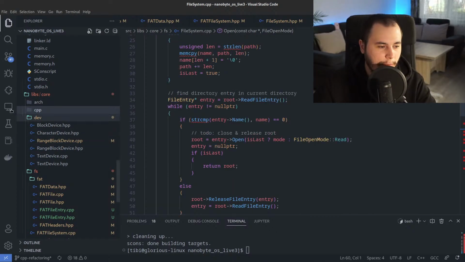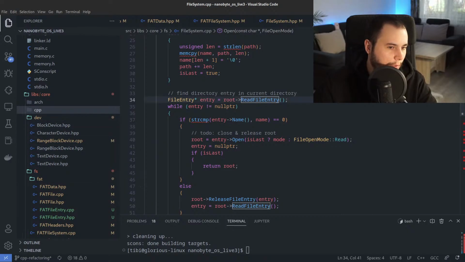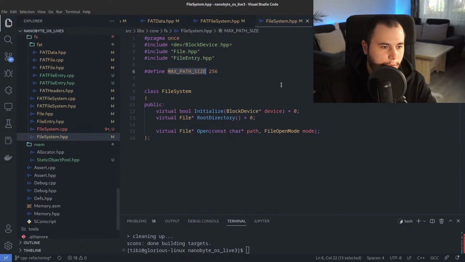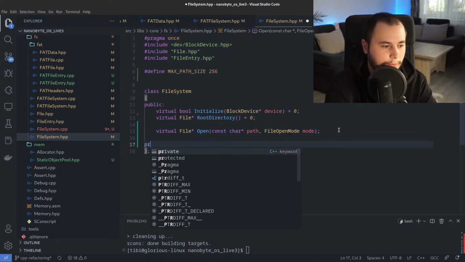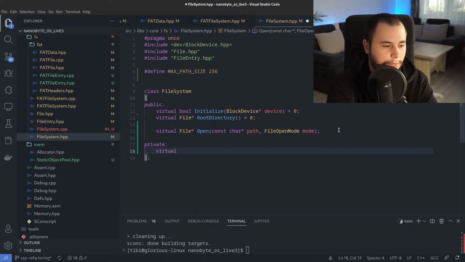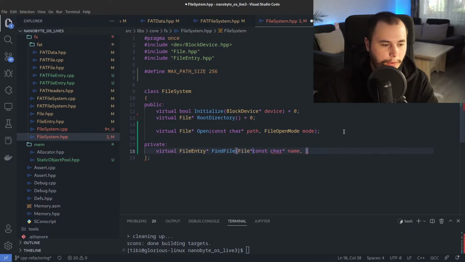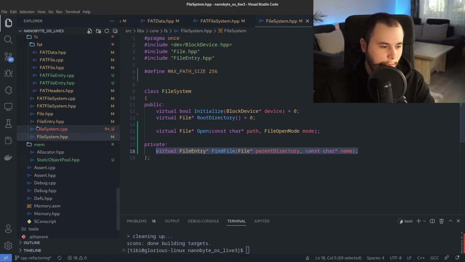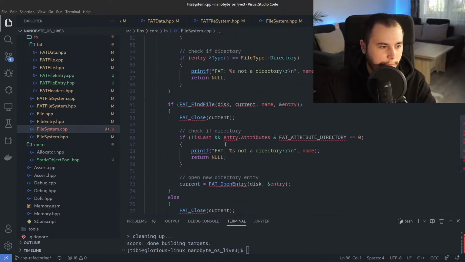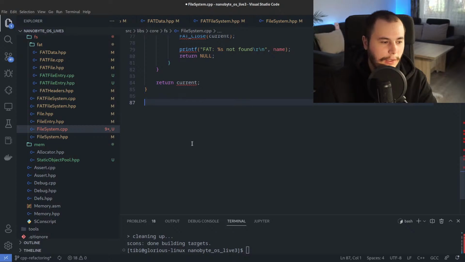I think it might be easier. Okay, file system.hpp. Find file with a given name inside another file. It's going to be easier to do this because this function is getting long and ugly.